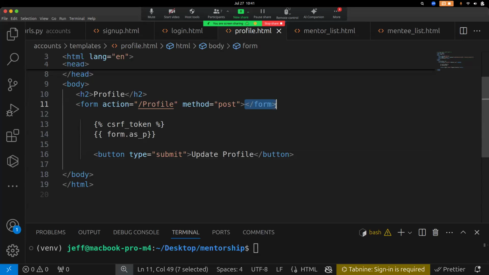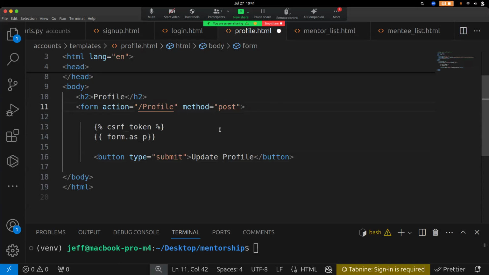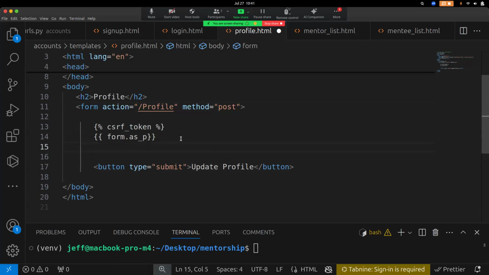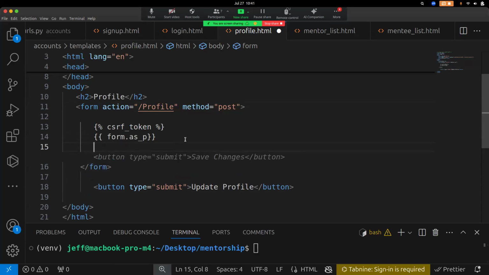Yeah, I made a kind of small mistake, but I'm going to fix it. All these things are supposed to be within the form. Button type, save changes.